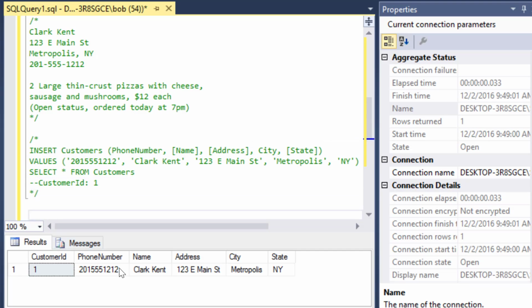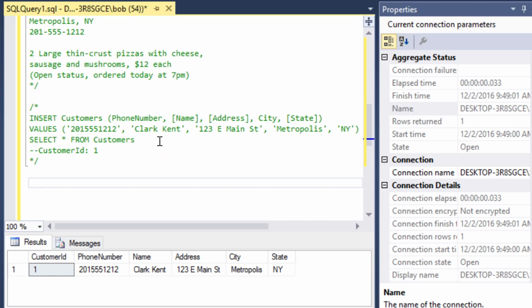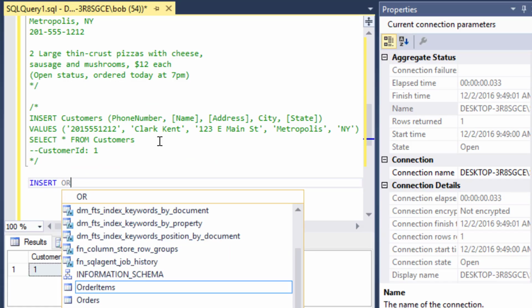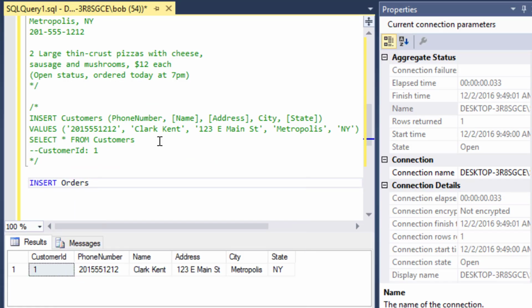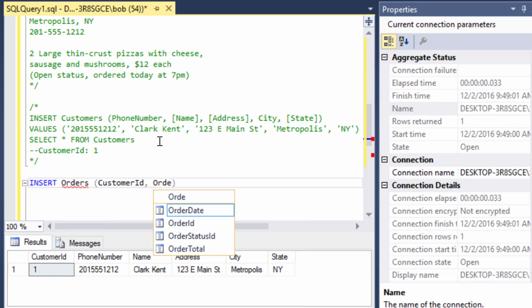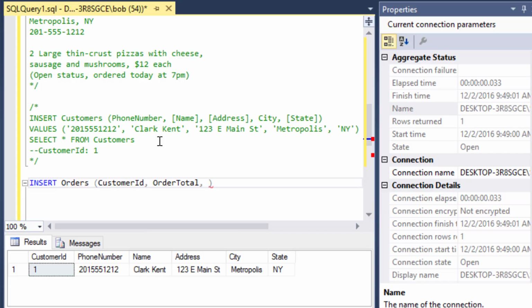Next up, we're going to create an order for Clark Kent. So insert orders, and here we're going to create customer ID, order total, order status ID, and the order date. All right. And values. And here again, this will be a numeric value, so I'll just do 0 for the moment.